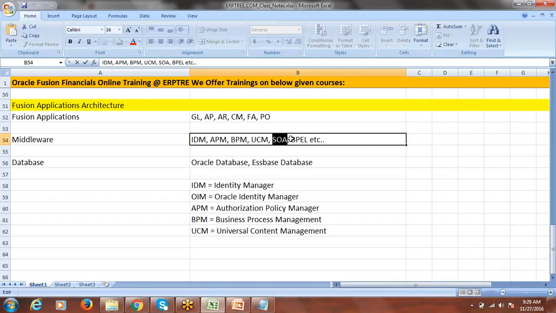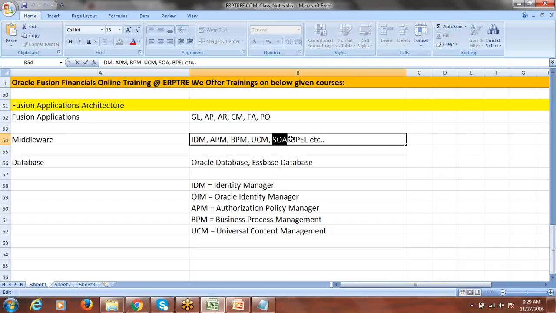It's very simple, like a plug and play environment. If you want to integrate a non-Oracle application with the Fusion applications for data communication, to pull or push data for any purpose, that can be done by SOA.